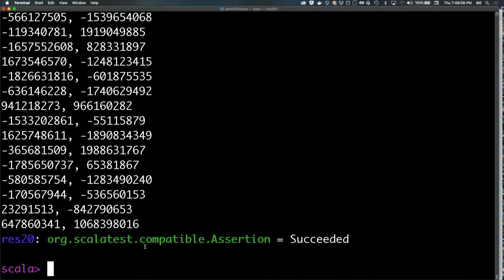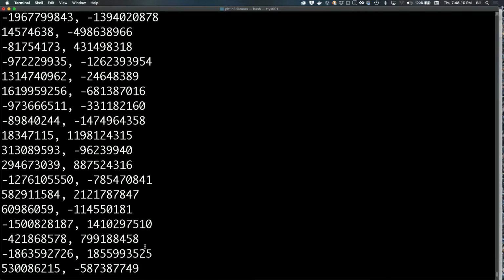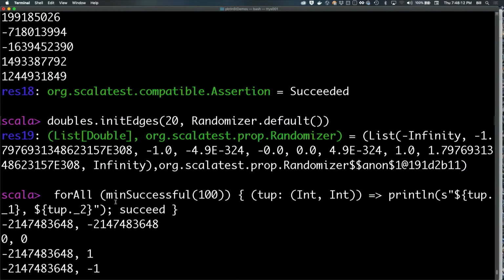Is it possible to increase that though? Yeah. Okay, cool. I think I just did, because I got a whole bunch more here. One thing you can do is hard code it, say give me at least 100 minimum successful. So I actually answered your question before you asked it. That's perfect. That's like property-based testing, man. So that's one thing I added: you can add some config parameters right there, and there's an implicit configuration you can set everywhere and mix into every test if you want always 100 or 142 or whatever your number is.